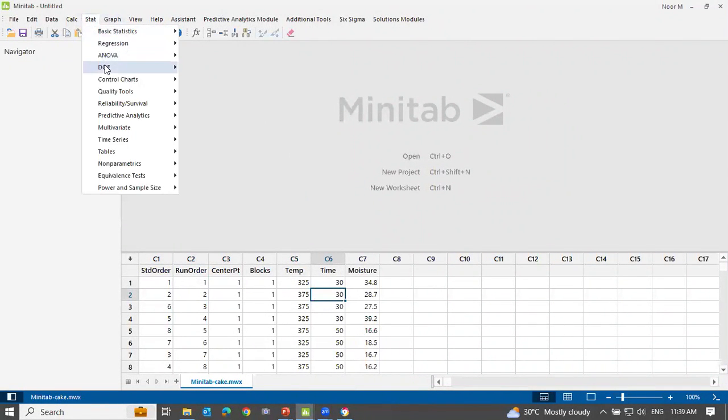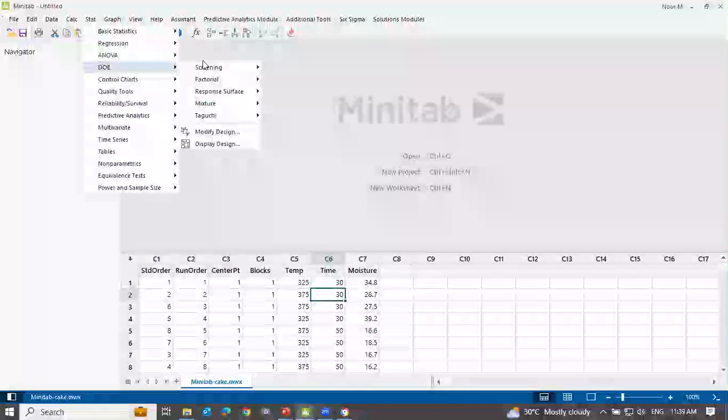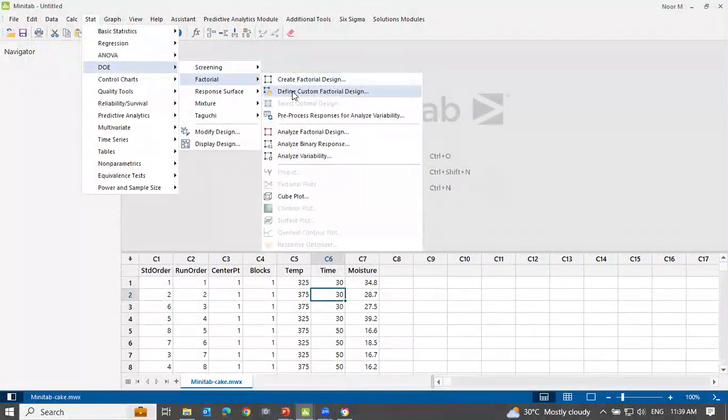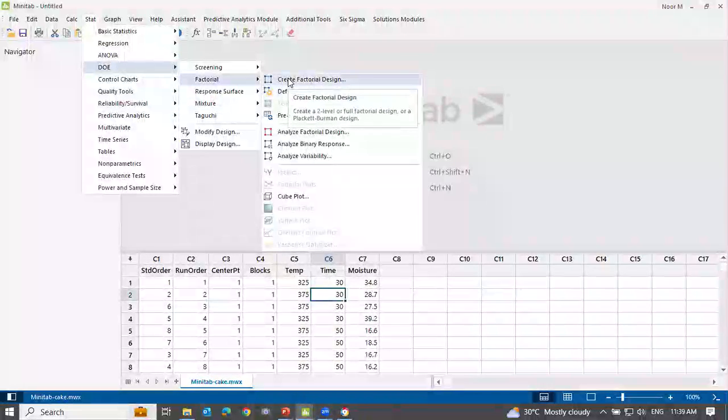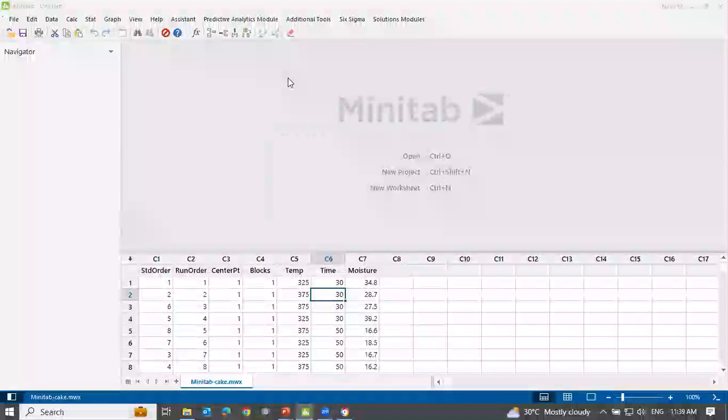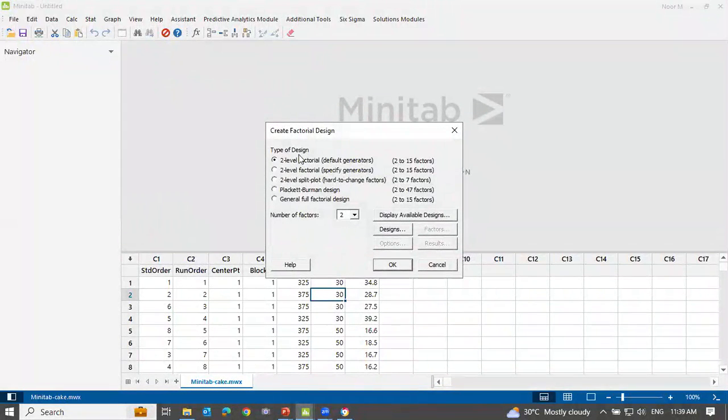You go back to Stat, DOE, factorial design, and define custom factorial design instead of create factorial design. But for this round, I will use create factorial design. As I mentioned, it gives you two-level factorial, split-plot, Plackett-Burman, and general full factorial.